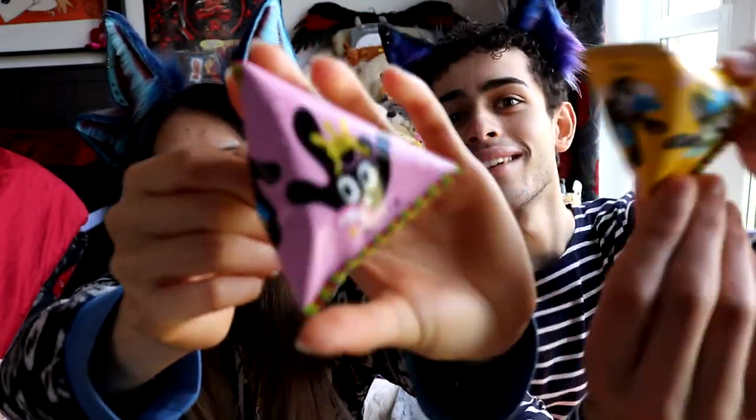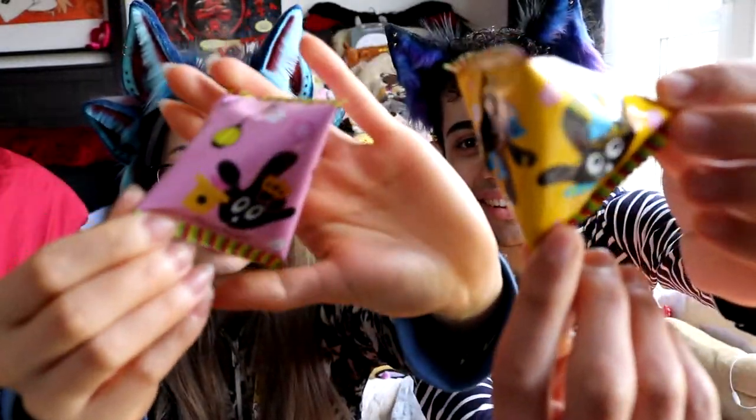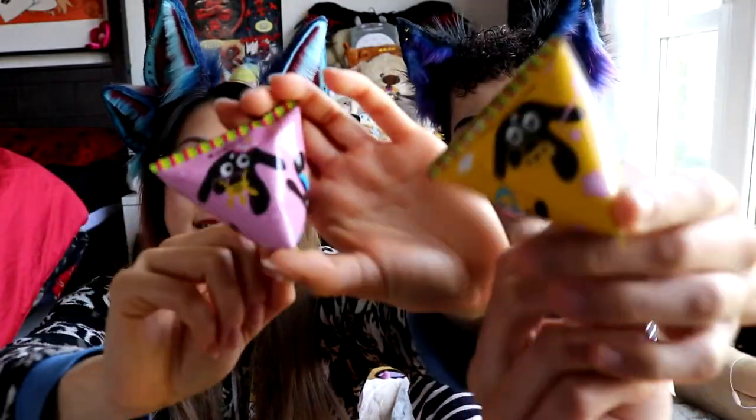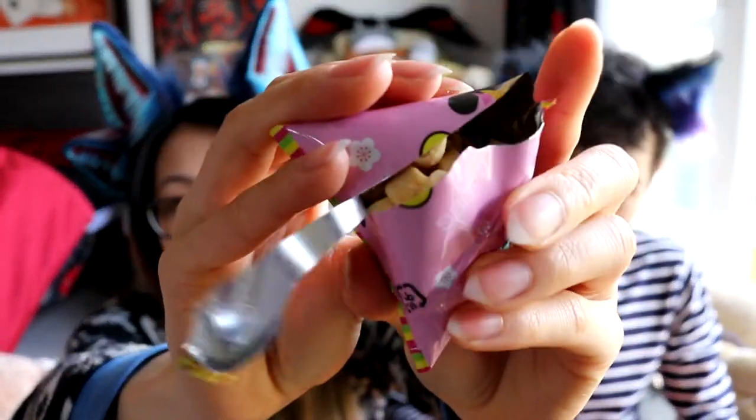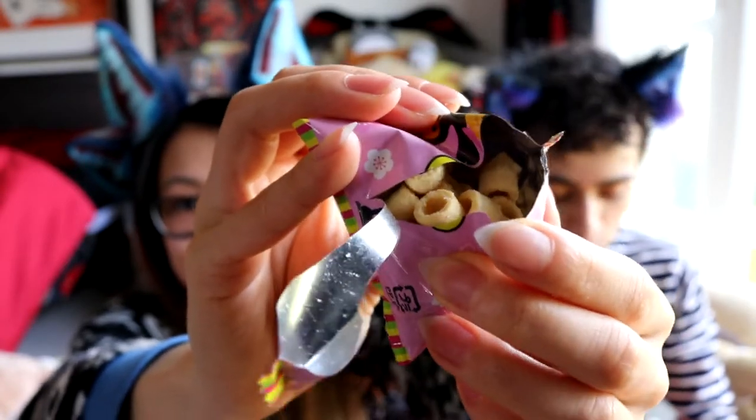Okay, so they come in these really cute individual packs of different colours. We got the pink one here, totally not focusing, but as you know, I always have my camera on the wrong setting, so stuff never focuses, but whatever, you're here for the reactions and my winning smile. I can't open it. Woo! How did you do that? Magic. Okay, so they're really small and cute, like tiny Hula Hoops, basically.